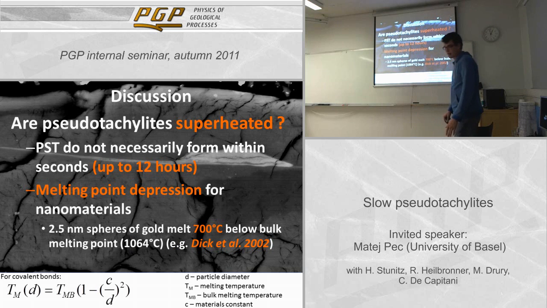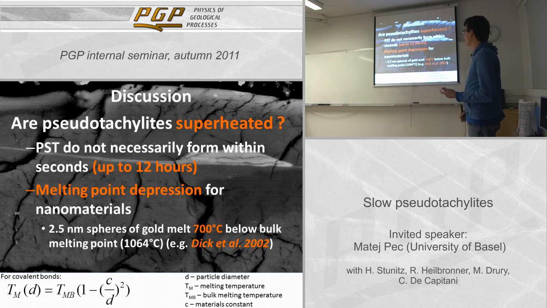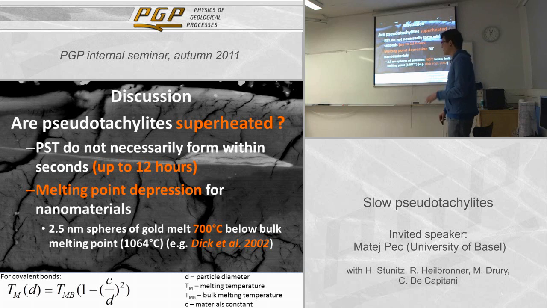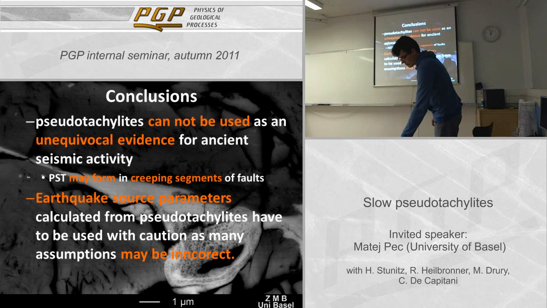The last discussion point would be whether pseudotachylites are superheated, which in our case I believe is not the case, because our pseudotachylites don't form within seconds but take up to 12 hours in the slow experiments. Most probably this is connected to melting point depression, a well-described phenomenon in the semiconductor industry.